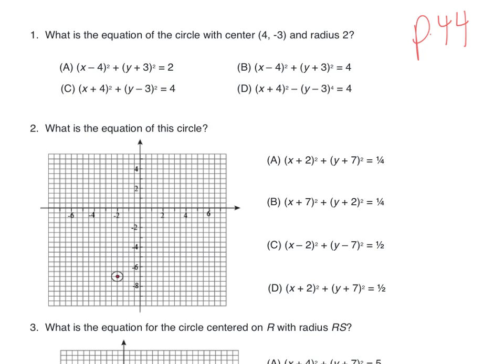All right, guys, let's shake it off. We did a lot of math right there. I'd like you to turn to page 44, and we're going to play a little individual game. Now, as you guys know, you're going to be taking a circles quiz next class, and I'm going to be asking you questions particularly around, can you write the equation of a circle, or can you see what the center and radius are of a circle given the equation?